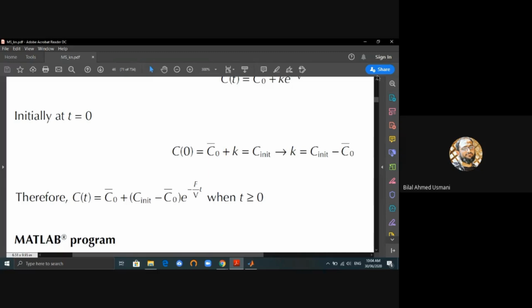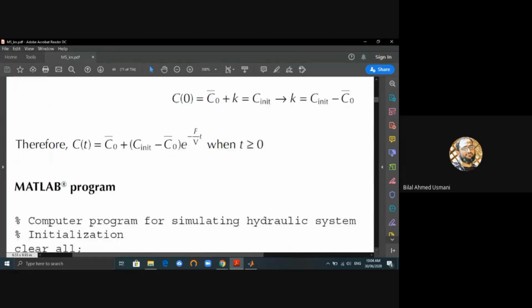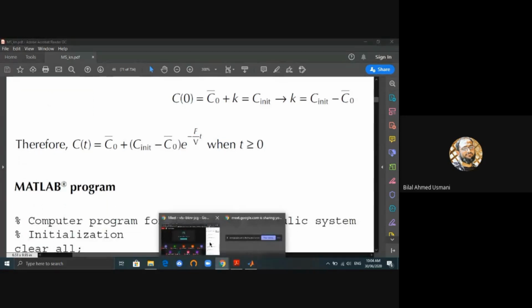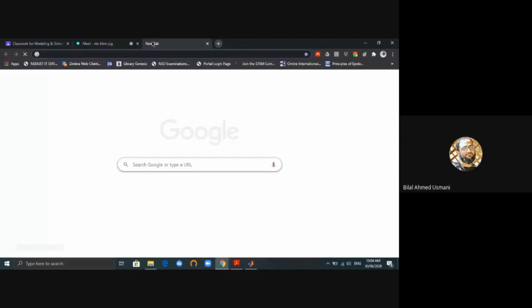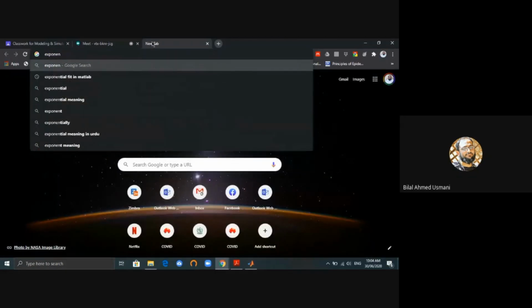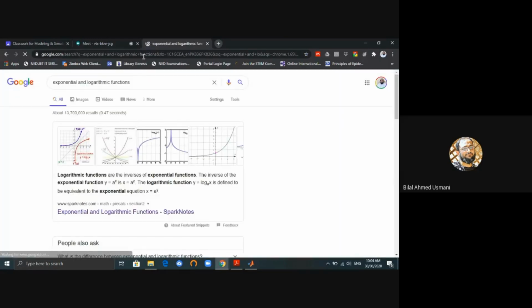You cannot have bacteria occupying a room if you put them in a petri dish. So the maximum population would be equal to the area of the petri dish. This is called the carrying capacity. An object cannot rise beyond the carrying capacity. That's actually the difference between exponential and logistic function. It's not logarithmic, it should be logistic.